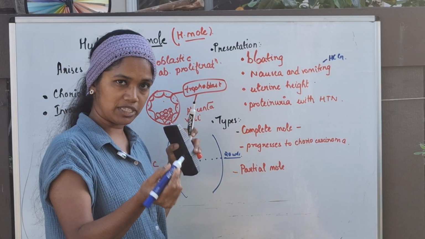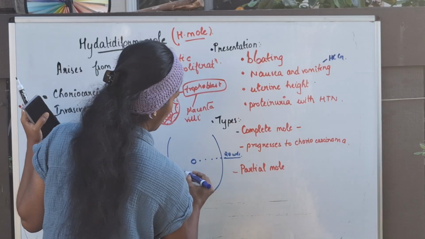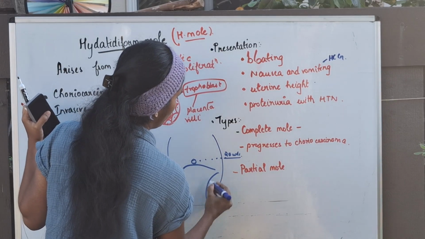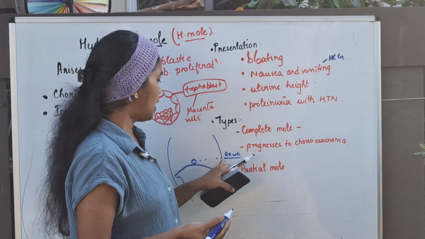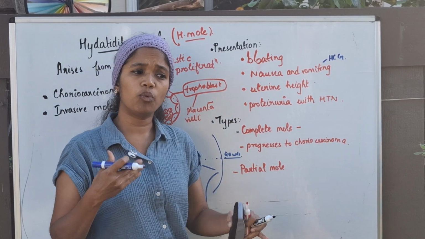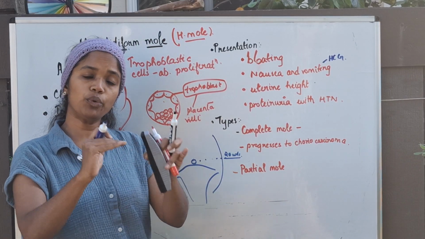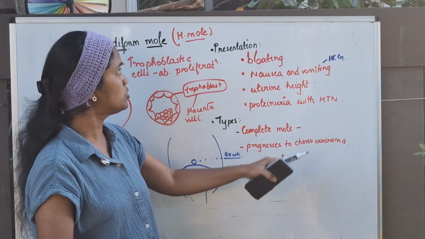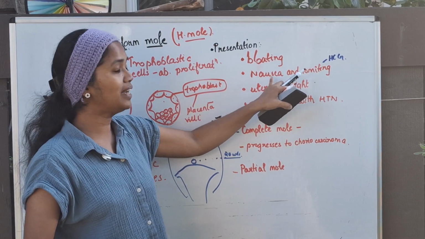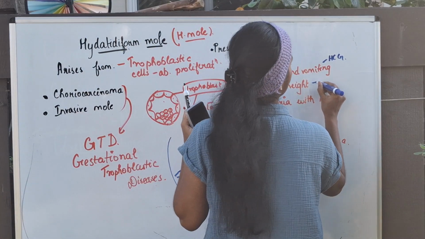But they will give you a question like: the actual gestational age is 16 weeks, but the fundus is felt at the umbilicus. To answer this question, you should know that the umbilicus corresponds to a gestational age of 20 weeks. So why is this discrepancy? Instead of being at the 16 weeks level, why should the uterine height be at 20 weeks? This is because it is not a regular fetus inside, it is the Hydatidiform mole, which generally presents with an increased uterine height.